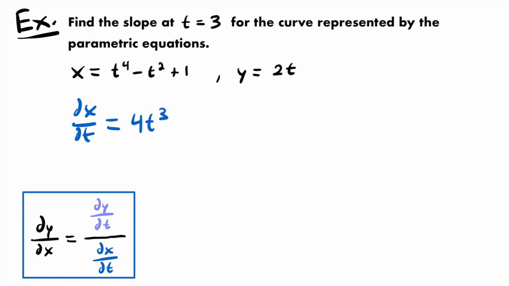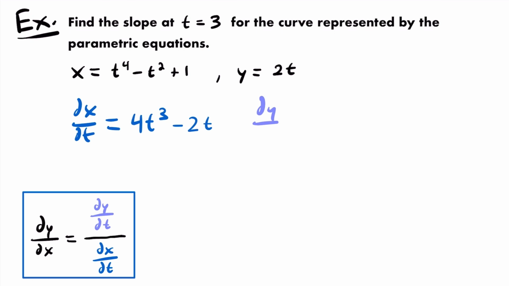And then we also want to use the power rule for derivatives on t squared. So we'll have minus 2 times t to the first power, right? We multiply down that 2, and then subtract 1 from the exponent. 2 minus 1 gives us a power of 1. And then finally, the derivative of 1, that's just going to be 0, so we don't need to write that. 1 is just a constant, and the derivative of all constants is just 0. All right, so this is dx/dt, 4t cubed minus 2t.